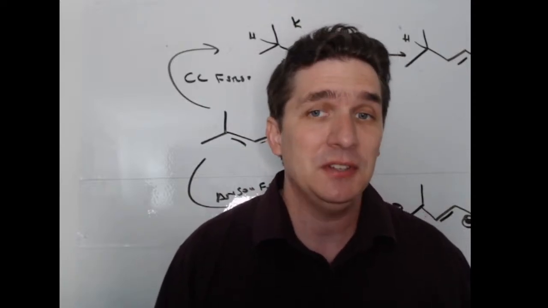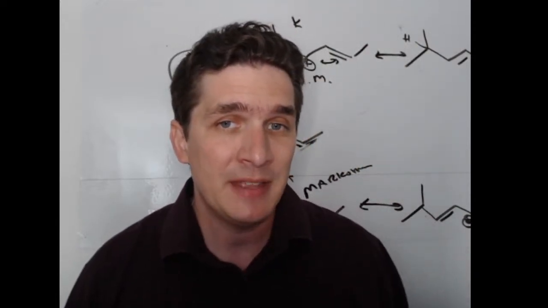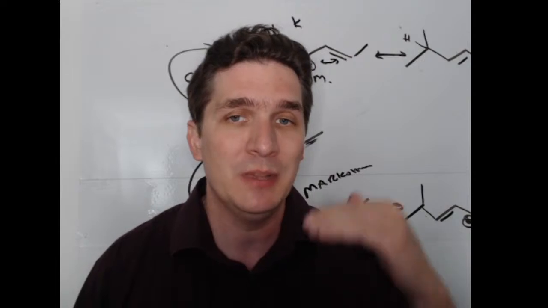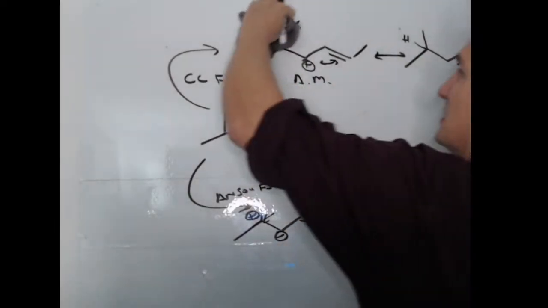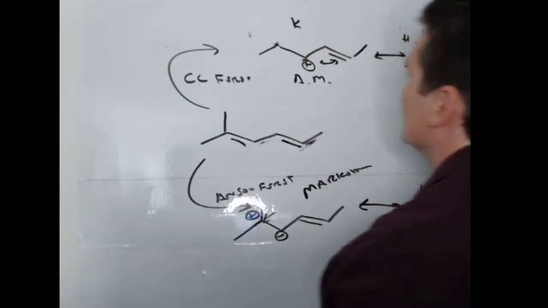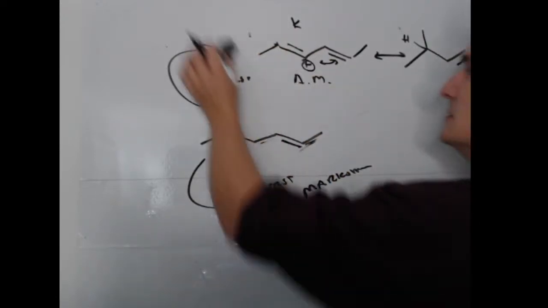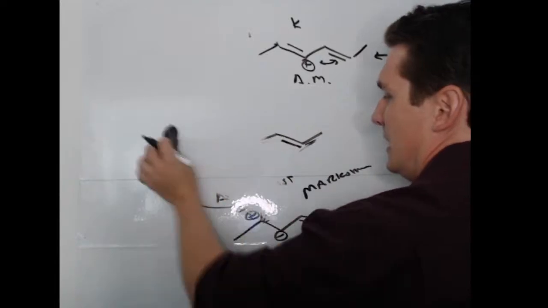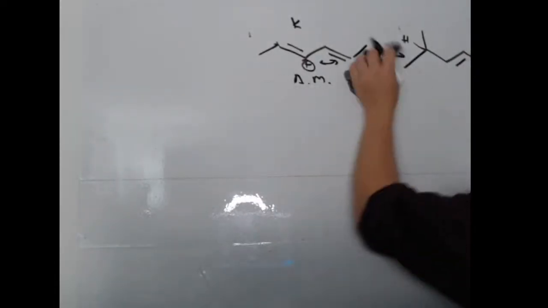If it makes you feel any better, this thermodynamic versus kinetic product is a concept that is being introduced at this level, which is more meant to come up at a more senior level. A simple problem is if you just get rid of this double bond. And by symmetry alone, this ends up becoming a very simple problem.